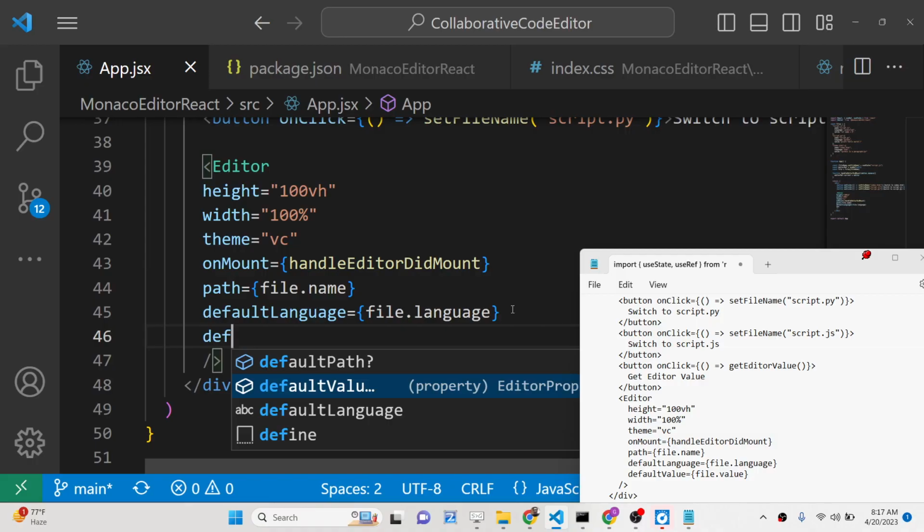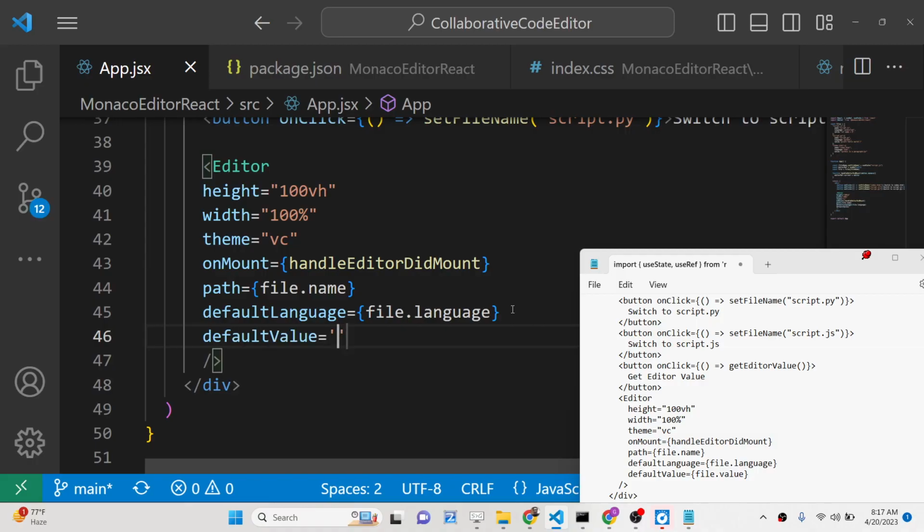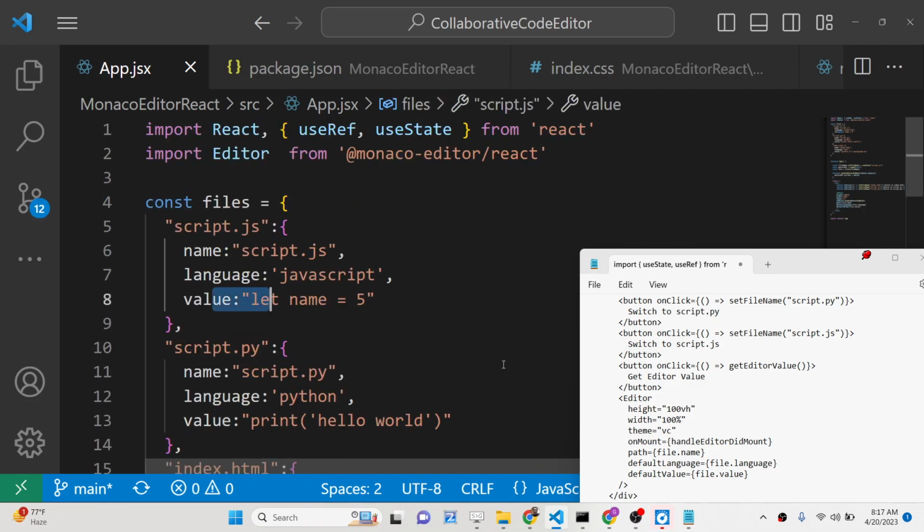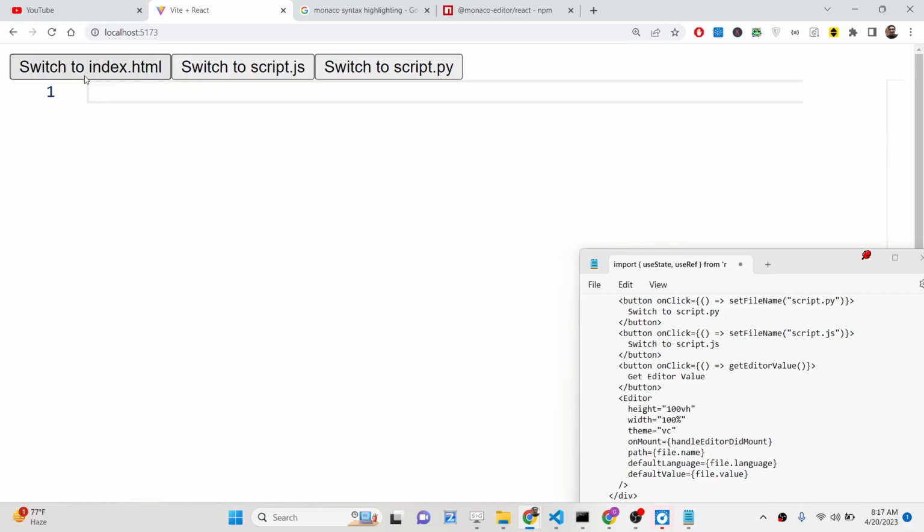We can say here file.value. This is the value which will be assigned here. So if you refresh, guys, what will happen? Automatically our file was script.js, so it will be loaded with let name is equal to 5. If I switch to index.html, this will be your index.html. If I switch to the Python file, you will see that it will be Python.